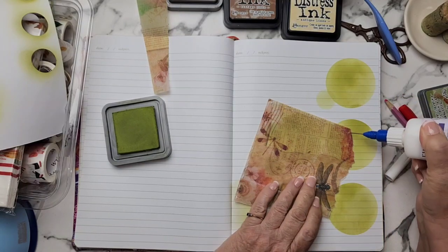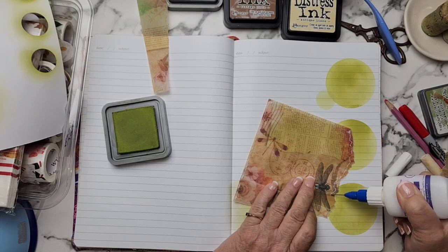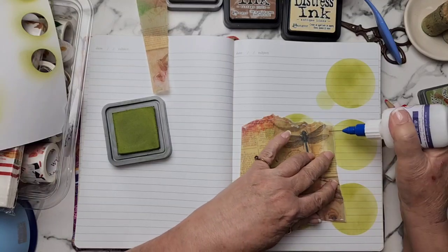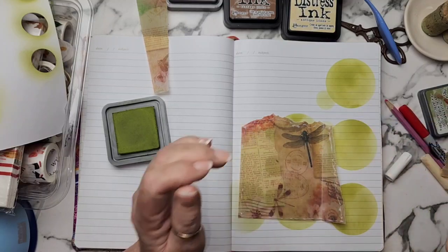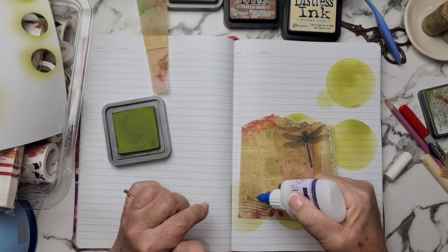My clock's really loud tonight. I'm doing this on Sunday night. So I've been busy all day. I didn't have time to sit down and journal, but I thought it would be a great time to do a little bit.